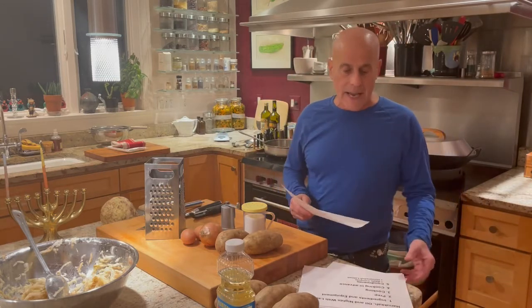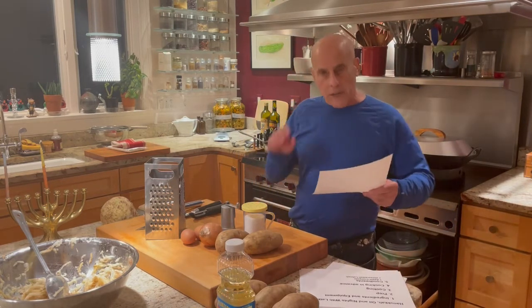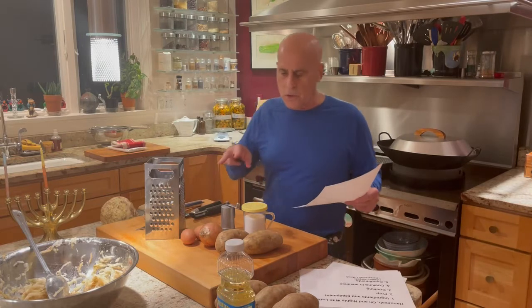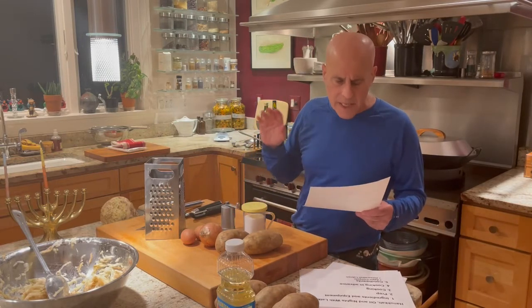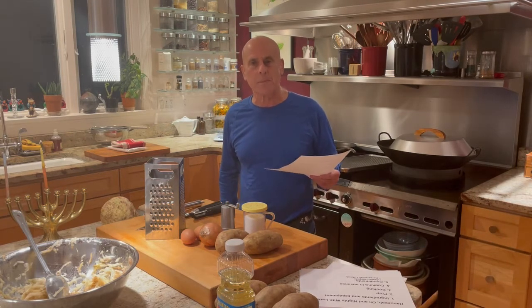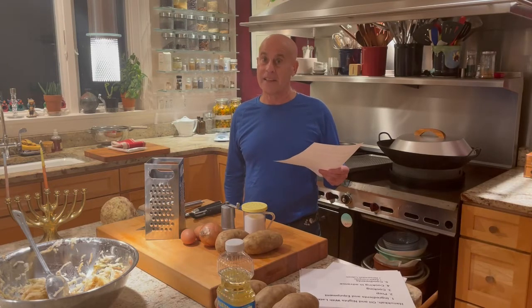Just to let you know, there will be a resource page that will include recipes, including recipes for potato latkes. So I'll read off of the actual recipe in terms of the ingredients and go through them with you right now. First, let me tell you that this yields about 15 pancakes, enough for maybe 4 to 6 people in a larger meal. People laugh at me when I say that. Latkes are addictive. Chances are each person's going to want to eat 3 or 4, and you should plan based on that, so just be aware of it. To give you an example, last year I had 20 people here, and I ended up making 80 latkes, and that took quite a while.